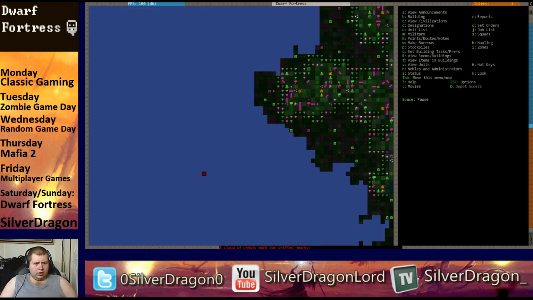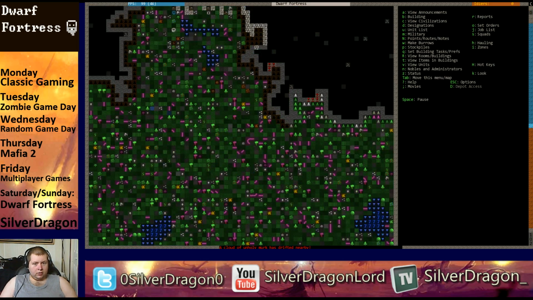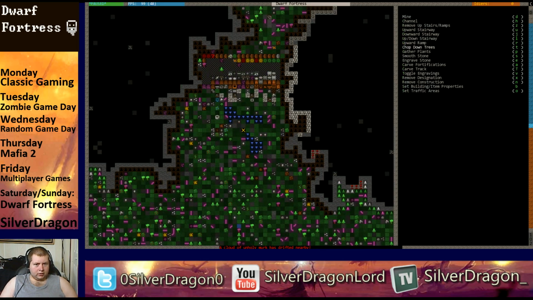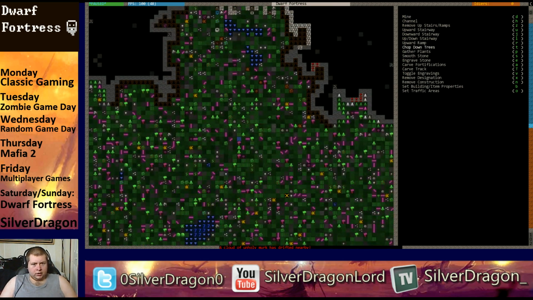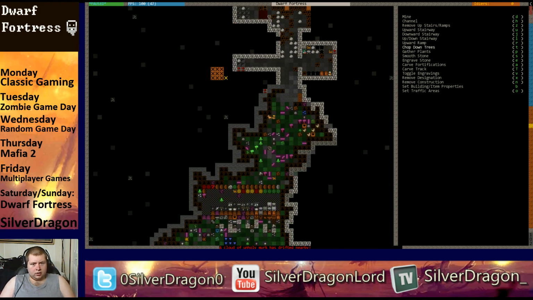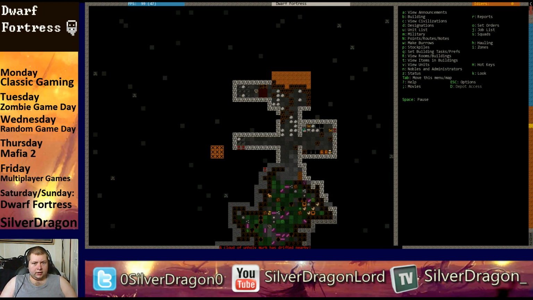Cloud of unholy murk has drifted nearby. Uh-oh. Well, hopefully it stays away from my dwarves. Chop down more trees. And the trees in here as well. There we go. Alright.